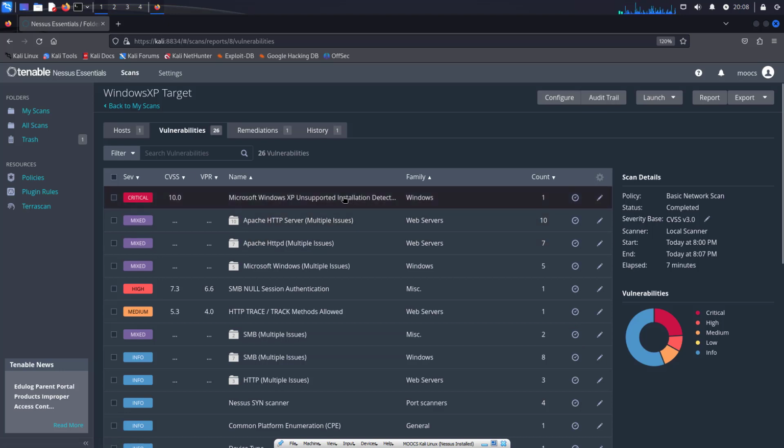Let's explore several of the vulnerabilities. Click some of the vulnerabilities and see their description.